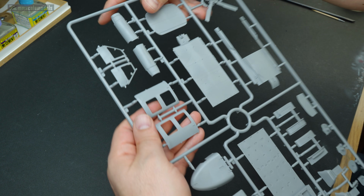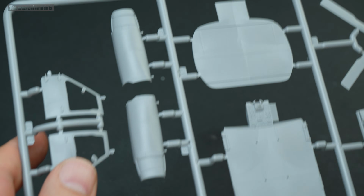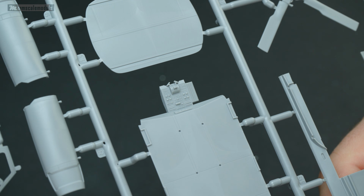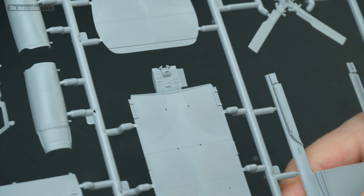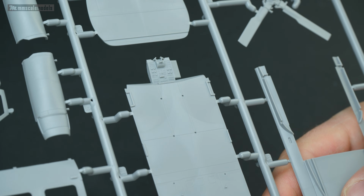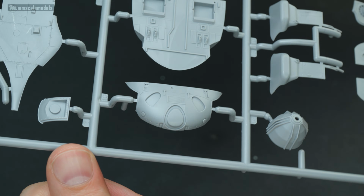So here we have some more details that I would like to zoom in to show you. This is the overhead control column and I think it looks very good. The MH-60 Seahawk that I built many years ago didn't even have details in this area, so that's a massive improvement.